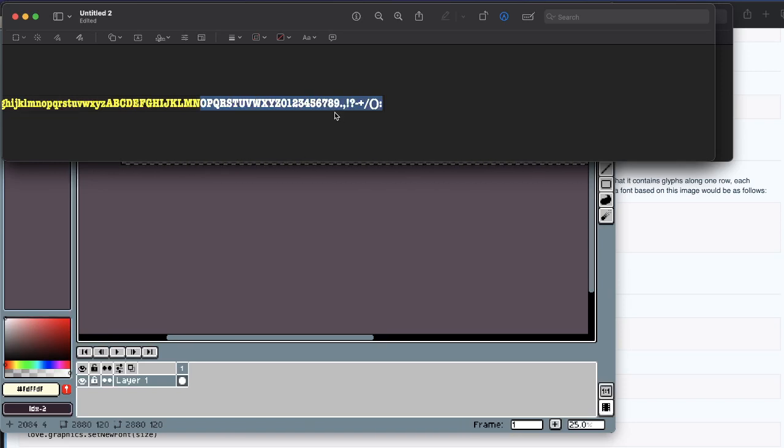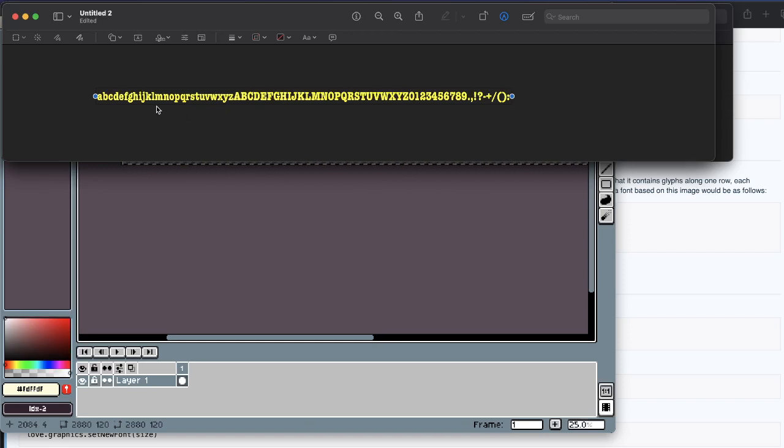Okay, and then I can do spaces. I probably want this a little better centered here. Do spaces. Entering spaces.